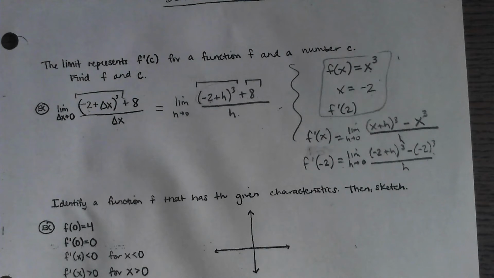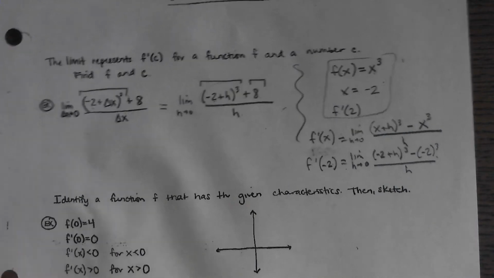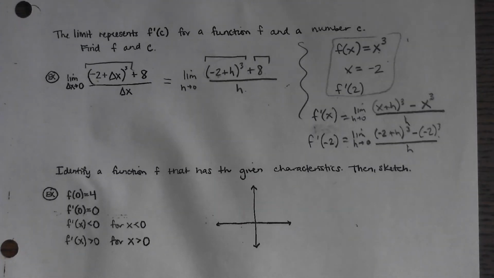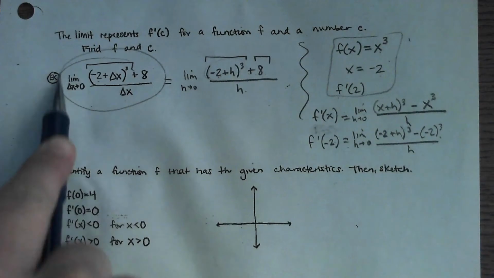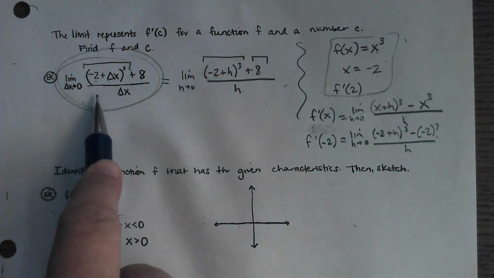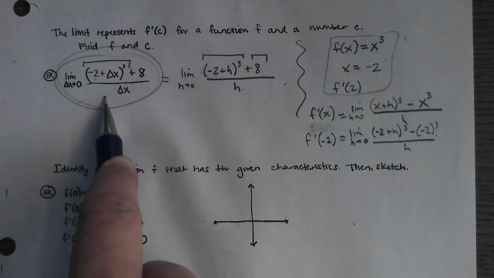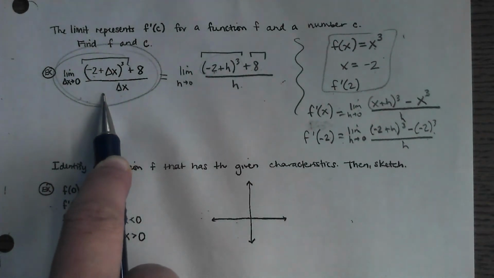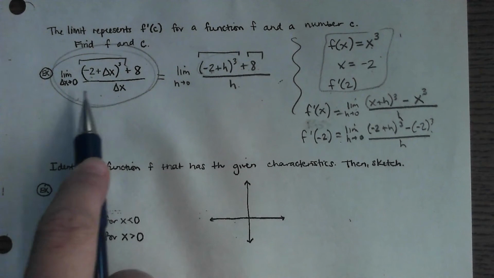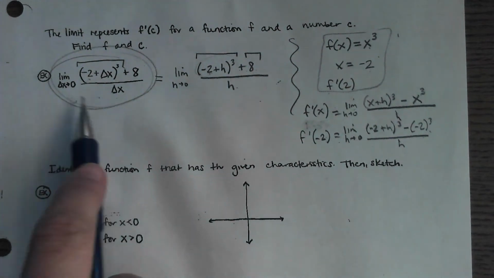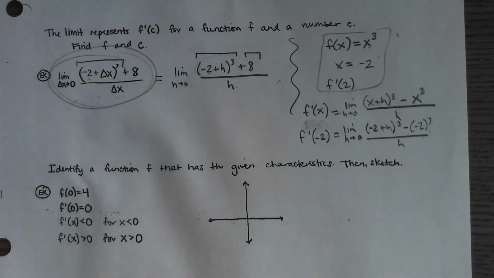Does that make sense? There was a multiple choice a while back where this isn't the first time we've addressed this issue, and it's never going to be easy to look backwards, but you should be able to look at this type of expression, which is the definition of some derivative, and think backwards: what was the original function? And sometimes that's all you have to do. This particular one was, what was the original function, and at what value is this attempting to find the slope? And that was at -2. Okie doke.